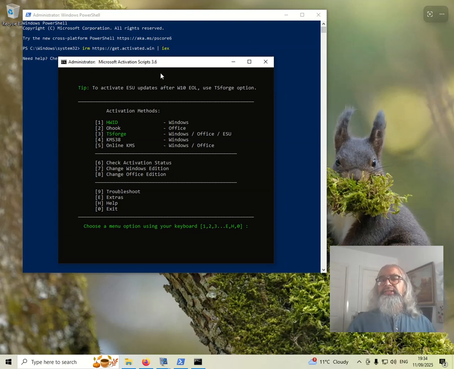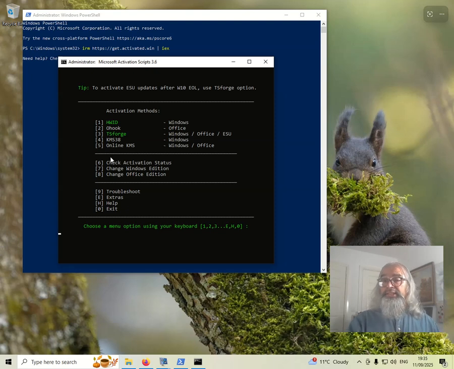So from here you can see the activation methods for Windows. As we can see, Office is number 2, Windows is number 1, and check activation status is number 6.